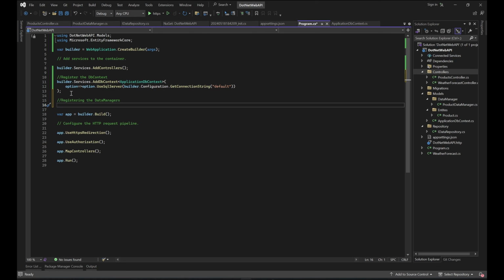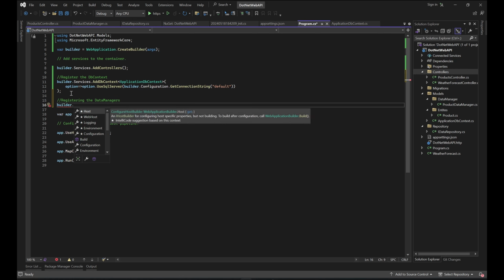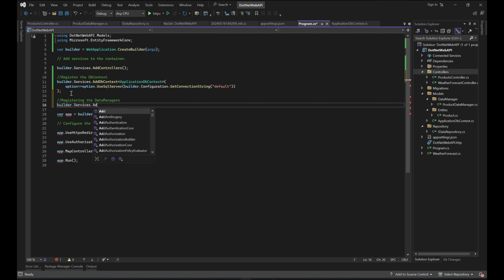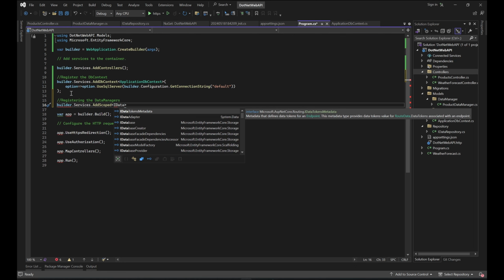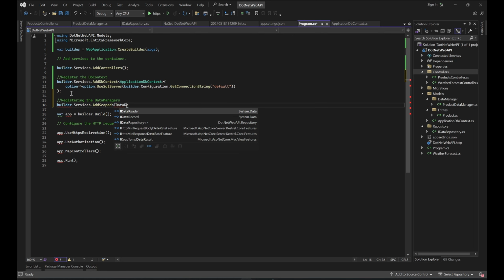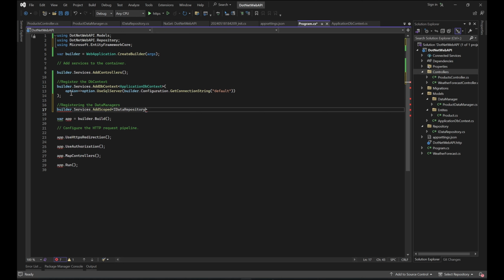To register it, builder dot services dot add scoped. Within that scoped, we have to pass the interface IData repository from the repository.